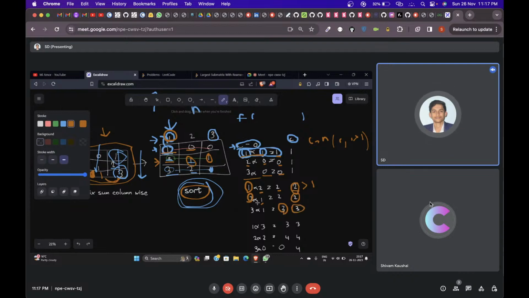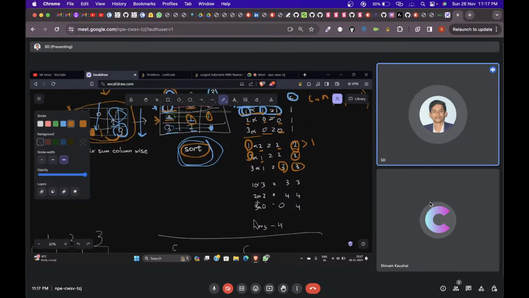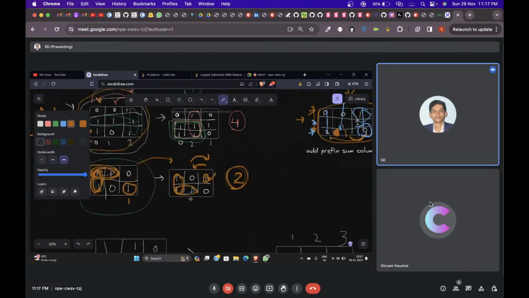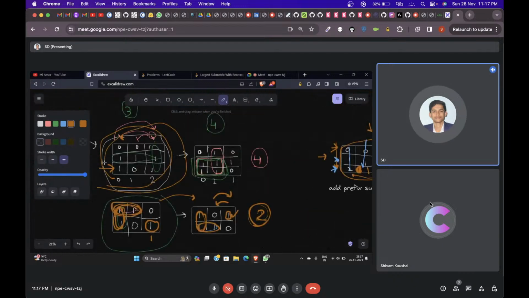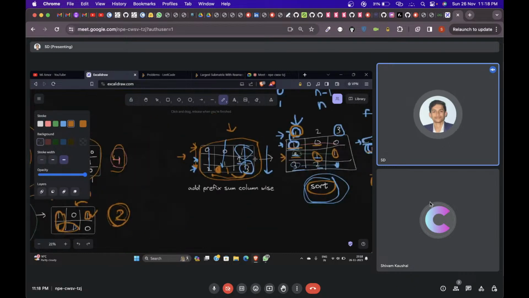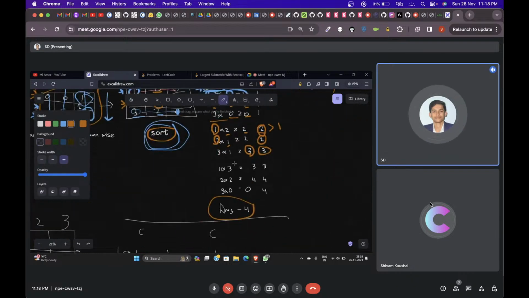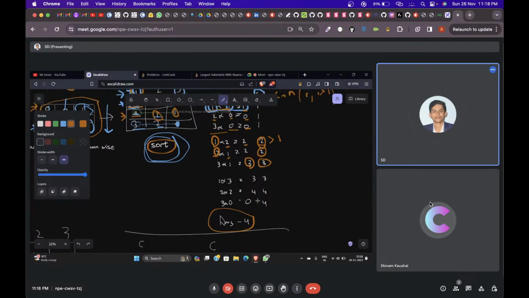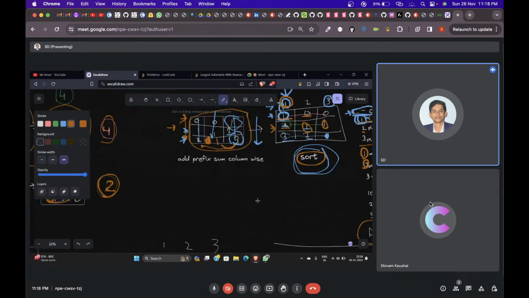So this is the multiplication that we keep on doing for our matrix. And after this multiplication, what we are going to get is the answer that we are getting right now. So as you can see, this is the matrix. After doing the transformation we are getting 4 as an answer, and that is what we are going to get after doing this method of solving this problem.